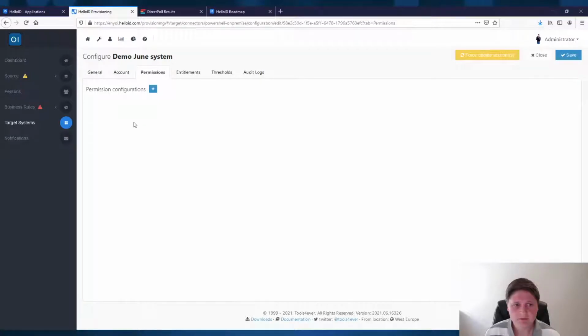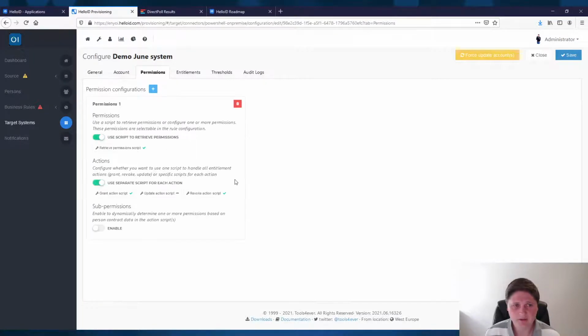So with the permission configuration, I can just add a new permission configuration and I see a couple of options. There are exactly 3 options. And those options will define what kind of permission I have. I'm going to talk about this configuration, what you can do about it. But I think it would be really nice to see a practical submission of this new feature.